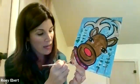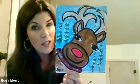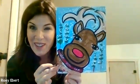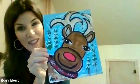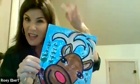And make sure you sign it because you are the artist and you are the one who's so creative today with your backgrounds and thinking of the names for the reindeer and all the different things you're going to put on it. So and the color. So make sure you sign it with your artist signature and take your time, have fun doing this painting. You could do it a couple different times, a couple different ways. Each time you do it, maybe you can change the color or change the background or change the swirls on the antlers.